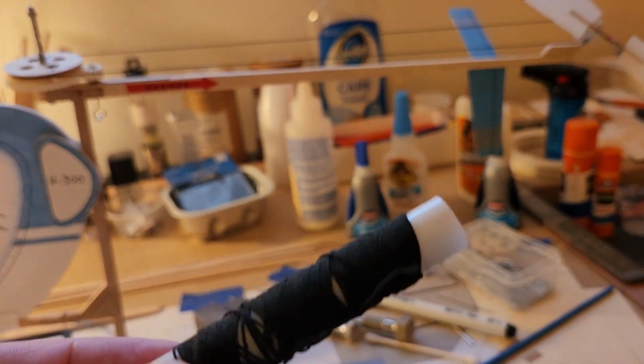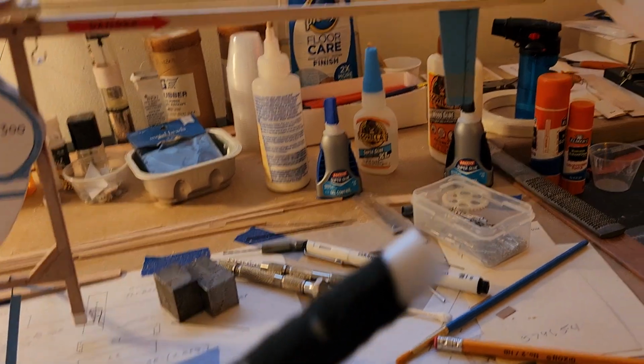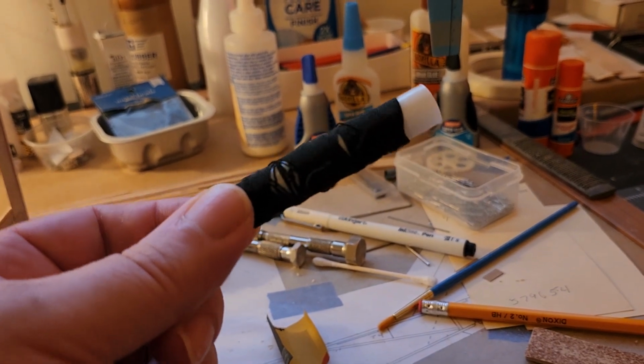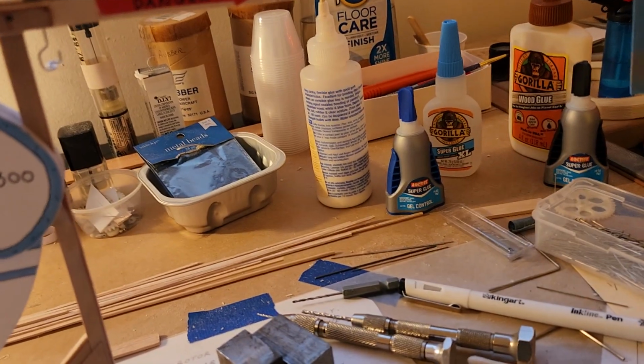And that's what I use for the belt drive between the main rotor pulley and a tail rotor pulley. So there it is, elastic thread. I get this at Joann's Fabrics or Michael's. Joann Fabrics is probably about the best place to get that. So just FYI. So we put that over there.